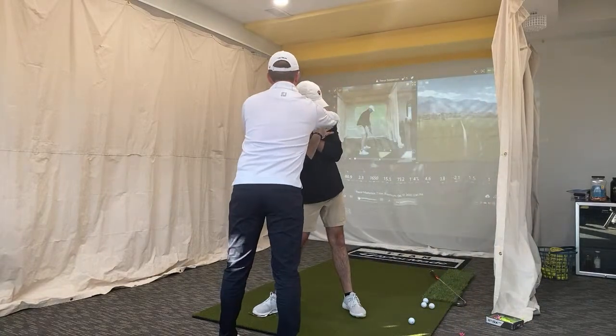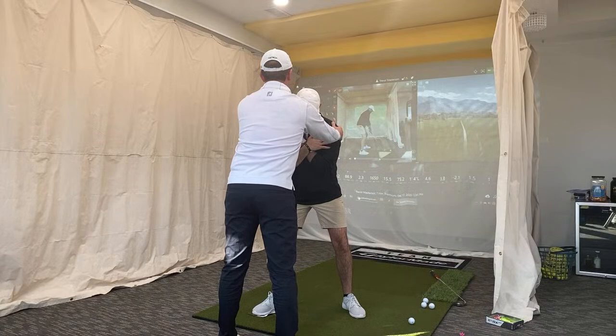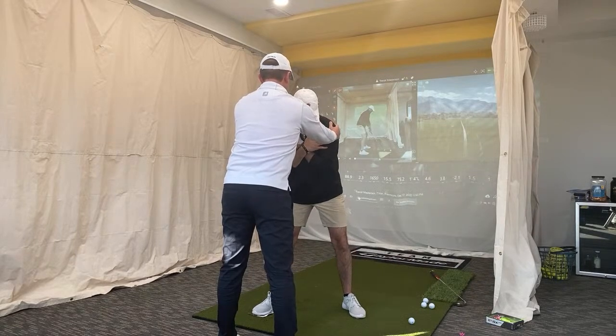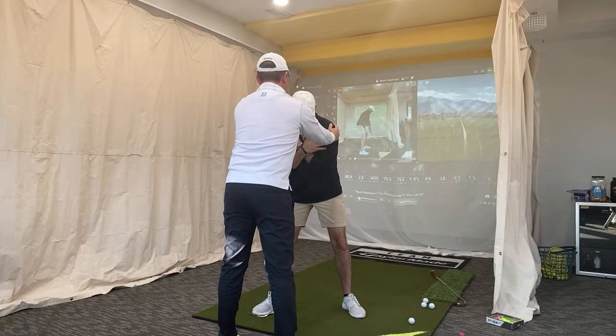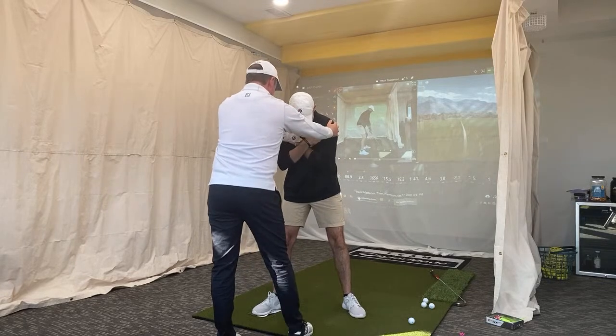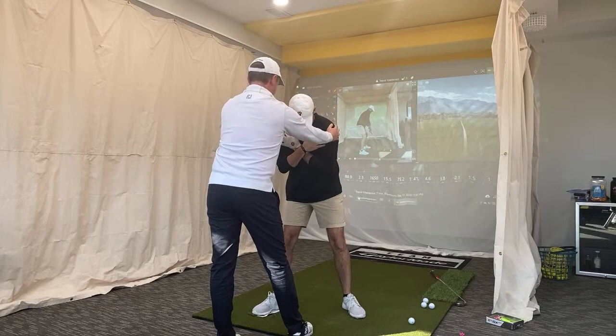Now thrust. Stay right here. Don't worry about how far you go. Right? And straighten your left leg out. There. Like that's it. That's the motion. Feel that? Quit looking. Look at my toe. Okay. There you go. Good.